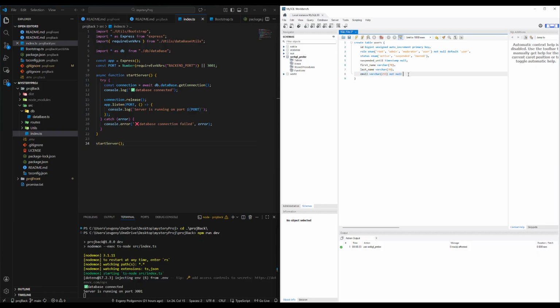And it must be unique because it will be used for sign in, sign up, login. So not null, unique, so two people can't have the same email.